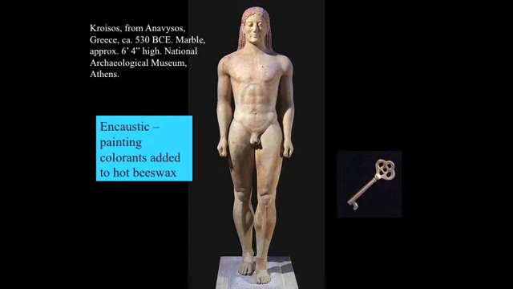One of the things we can also derive from this one that's kind of interesting is if you look carefully, you can still see some remnants of the original paint, particularly in the hair. These Koros figures would have been brightly painted in many cases, particularly the hair and any other elements. Skin was often left kind of the natural color of the stone. But we certainly would have seen that they would have been embellished. We have to think about the original context, the original form of these figures, of these statues, would have been quite different than the way that we encounter them today.